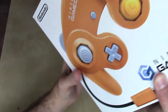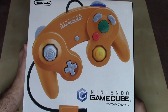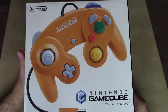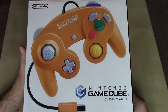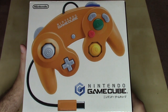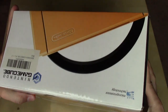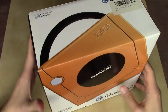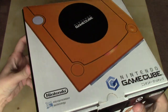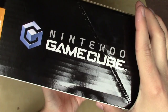So if we flip it over to the back, we have a nice huge picture here of the spice-colored Gamecube controller. It's actually quite nice. I like that. Usually don't see an entire panel of a box just dedicated to a big picture like that. On the back of the North American box, we got lots of screenshots for games, but you'll see that's completely absent on this box. No mention of games whatsoever. We've got the top of the Gamecube here that continues on from the front or top of the packaging. And then on the sides, just the Gamecube branding. So quite a plain box.